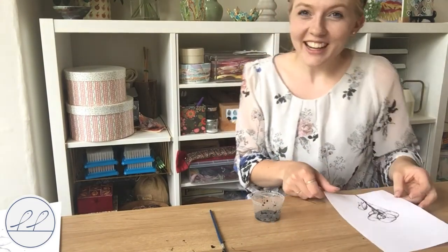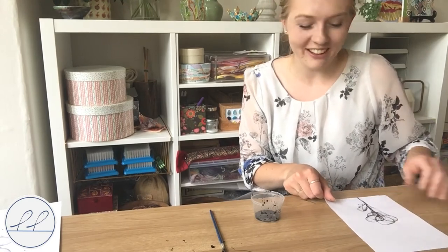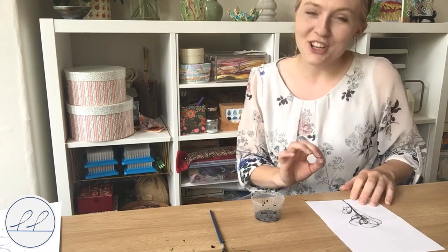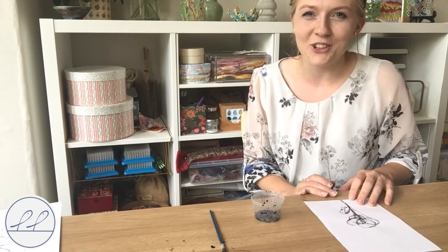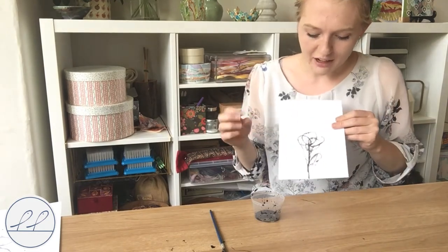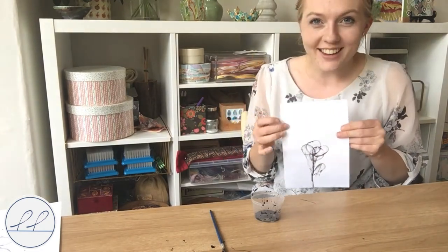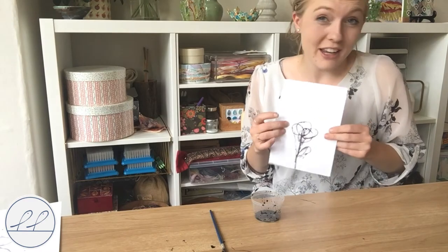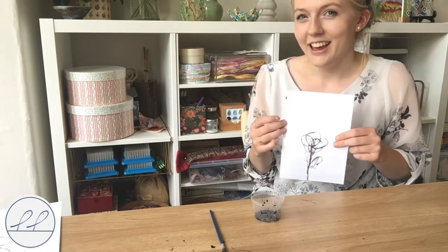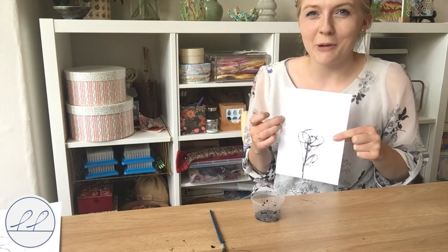I really hope you've enjoyed this little tutorial. Really have a play, have fun with the shapes, experiment. If it doesn't go right one time, it really doesn't matter. Just have fun playing and seeing what shapes you can create. If you then want to add other bits and pieces to your painting you can - you could add bumblebees or dragonflies or anything else you'd like. They might not even want to be flowers; you might choose that they're actually something else. I'll leave that to you to experiment with.